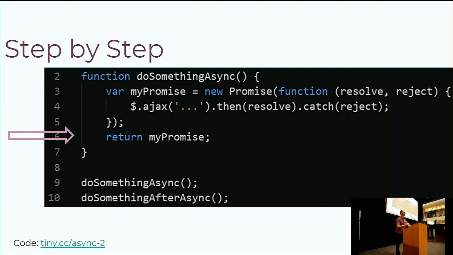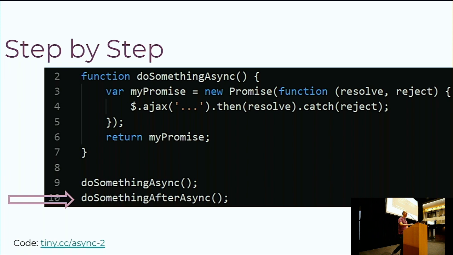Next thing that happens, we return the promise. So that's your ticket to be notified when the thing that you're waiting for is done. Okay? Next thing that happens, well, that's weird, right? You said you wanted to do something asynchronous, and this function is called do something after async. But there's no guarantee that whatever was asynchronous is done. All I have is a ticket to be notified when it will be done.